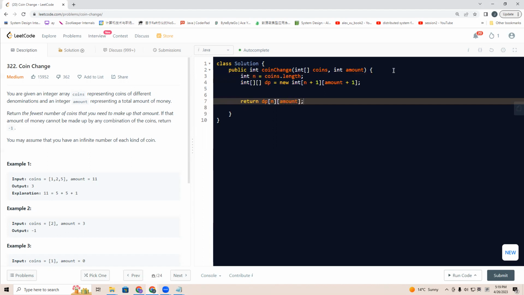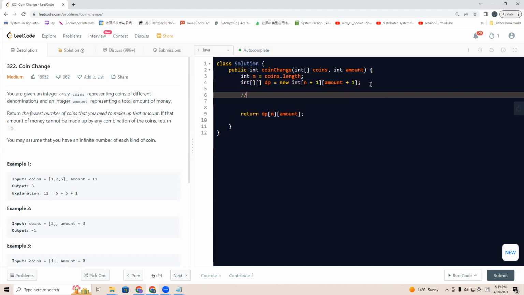So the DP uses the previous dp[i][j], where dp[i][j] means we use the first i coins to compose amount j, the minimal number.